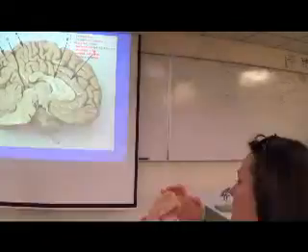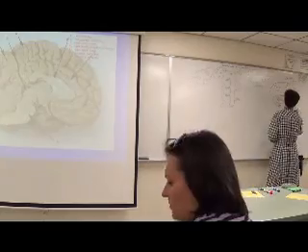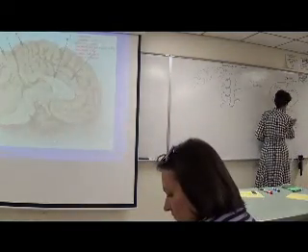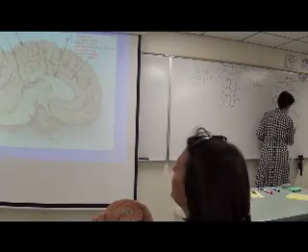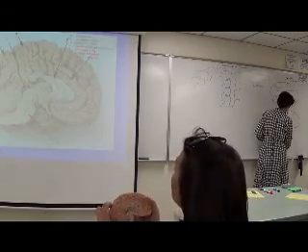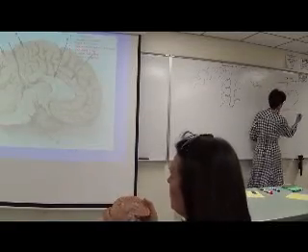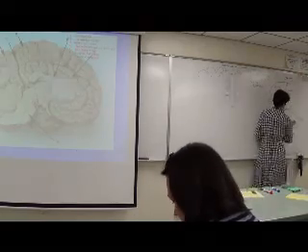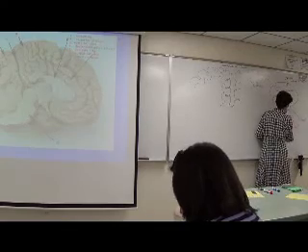So if I turn the brain around and flip it, you would have, this is kind of what we're seeing here. This would be the front of the brain. And we have a gyrus here.